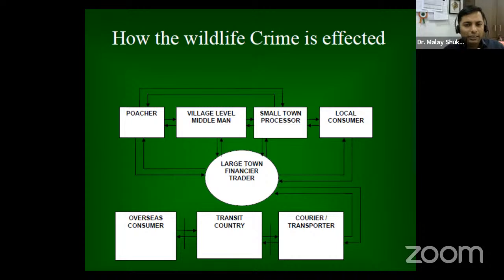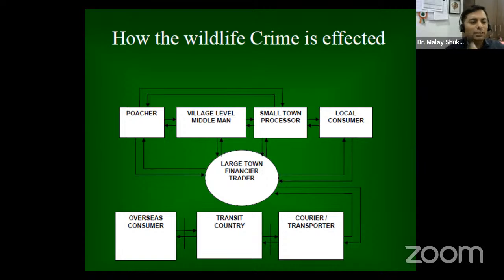If we know the exact scene of crime, where the crime was committed, evidence can be gathered and analyzed. Nowadays everybody uses smartphones, so mobile tower location can be one of the potential pieces of evidence. Fingerprints too, obviously. In none of the wildlife forensic cases is the evidence related to the perpetrator's fingerprints collected, which is a very bad state of investigation in India as far as wildlife forensics is concerned.